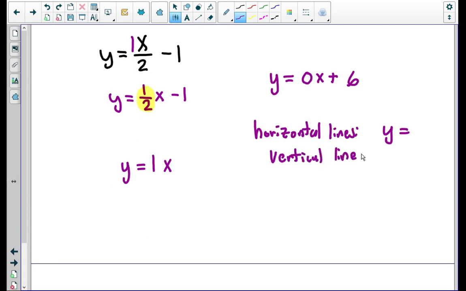which a lot of you tend to call straight lines, but all lines are straight, right? Straight line doesn't say anything to me. Or sometimes you call diagonal lines straight lines. Horizontal lines and vertical lines. Vertical lines are x equals a number, okay? So when we saw y equals 6 like this, we know it's a horizontal line because the slope is 0, okay? Y equals 6. Now, x equals is a different line.